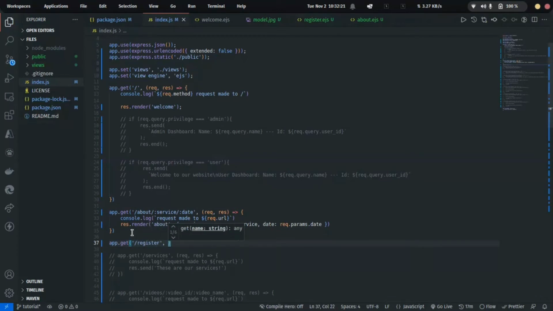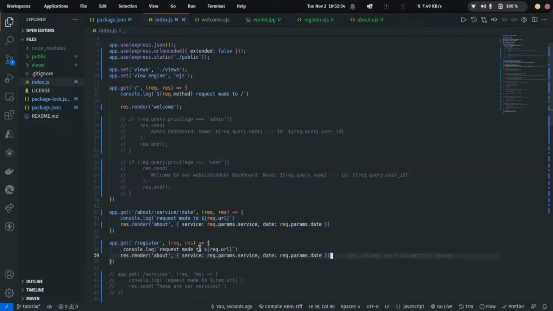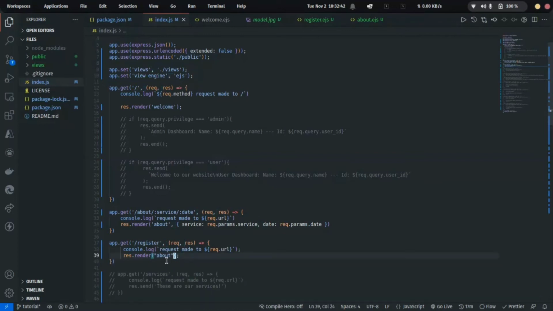And once again, we have a request and the response, and in here we also want to log the same thing to the console, but render a different file. And here we are not going to have any parameters, so we're just going to remove this. So instead of about, we are going to render register, which is the name of the EJS file that we're trying to render.